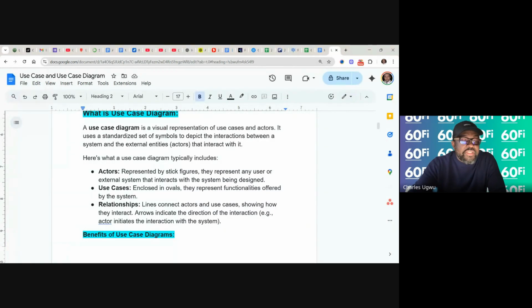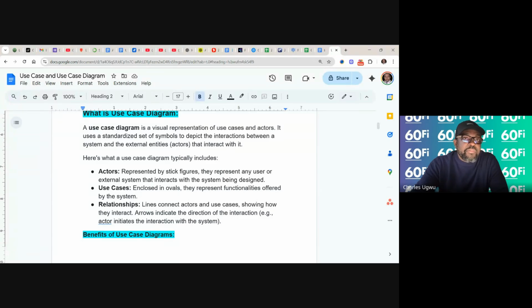Use cases are enclosed in ovals. They represent functionalities offered by the system. Any way the system offers value or functionality is called a use case. Then we have the relationship, which is a line connecting an external actor and every use case in that system.